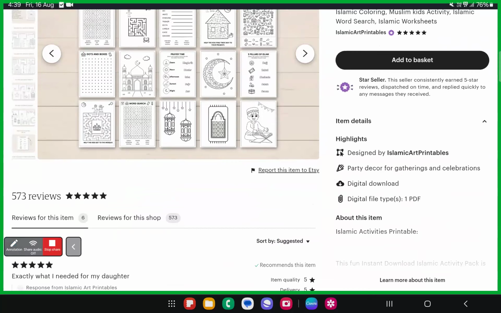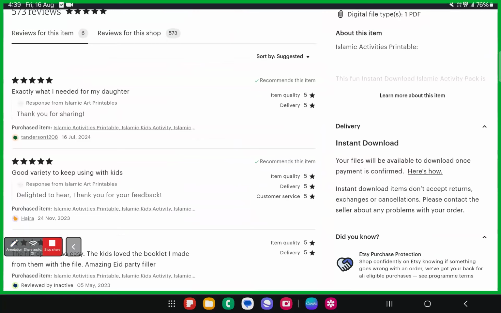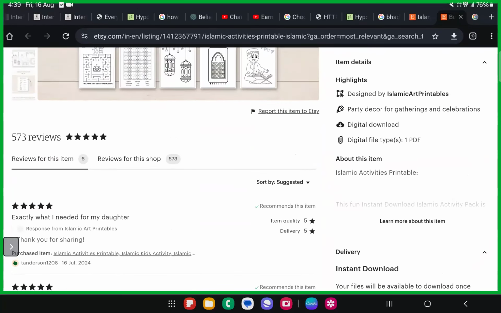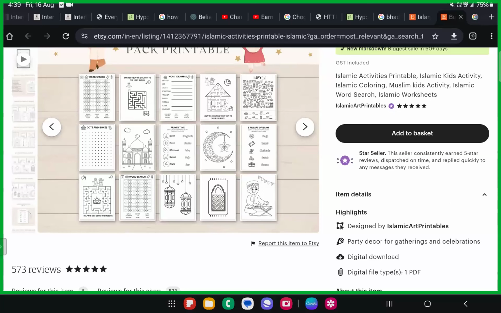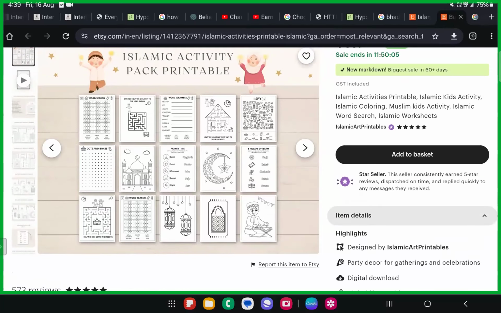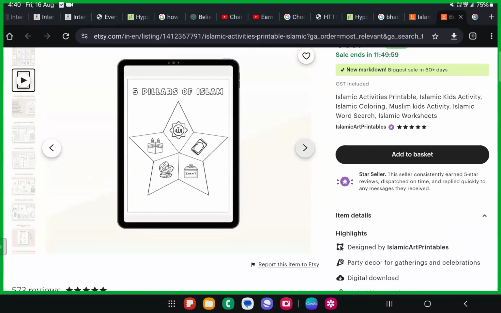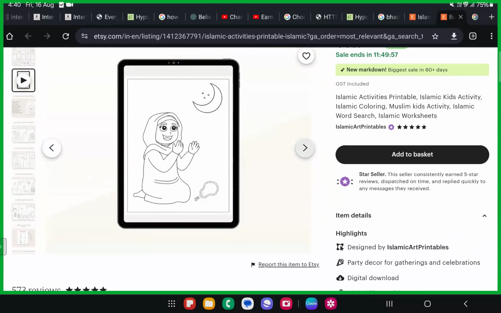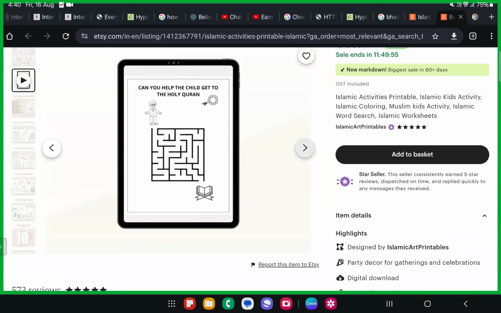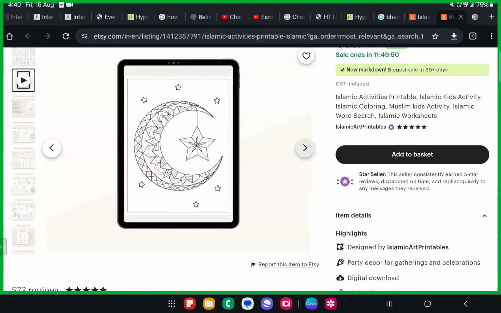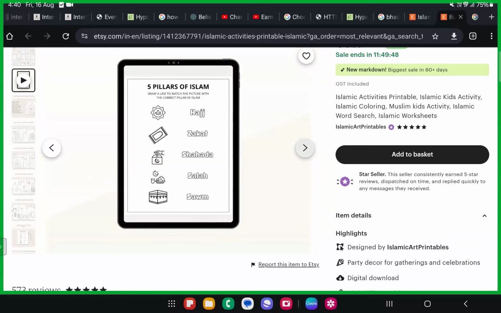See here, they have bought it for their daughters, for their sons, and they are delighted with it. What do they get after buying this? They get the PDF copy, and they just have to take the printout by themselves. You don't even have to deliver it to the customers, dear sisters and brothers. These are the 12 worksheets put up inside. See how many color sheets are here? Around 10. Around 5 to 6 color sheets are put up, and then one crossword puzzle, word search, word scramble.